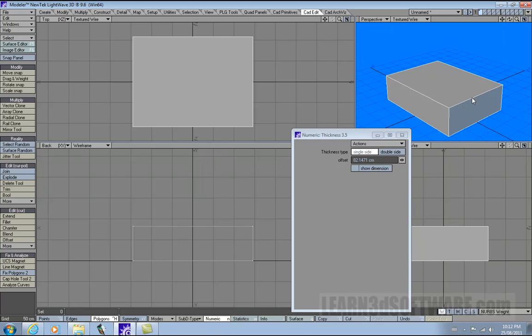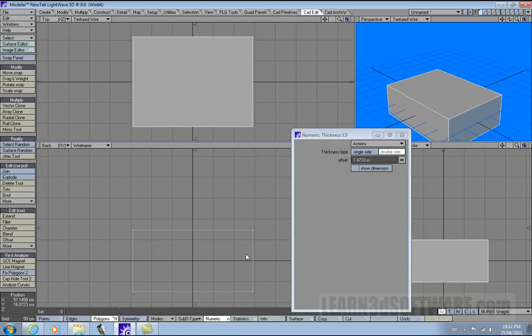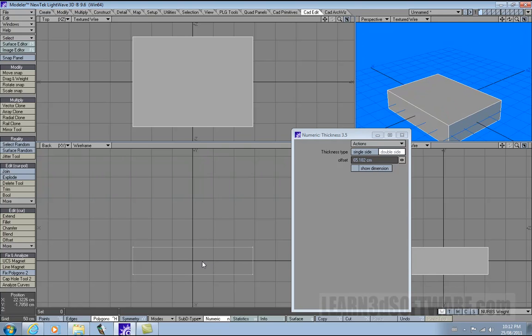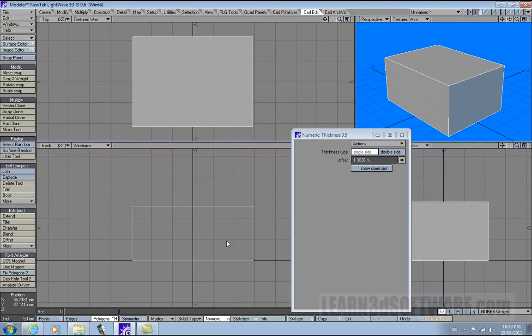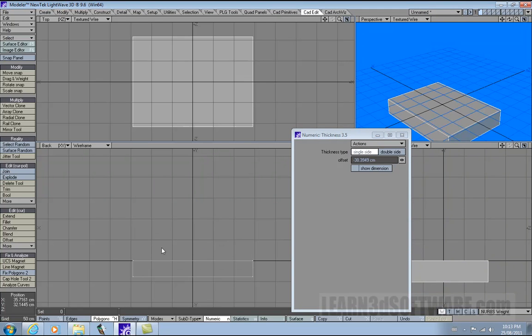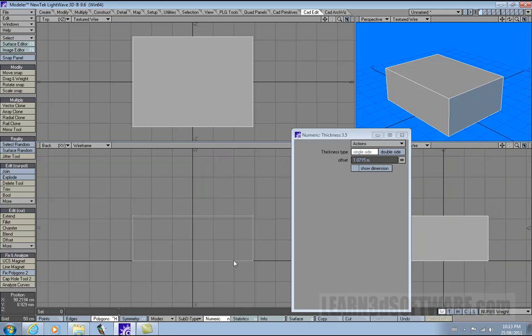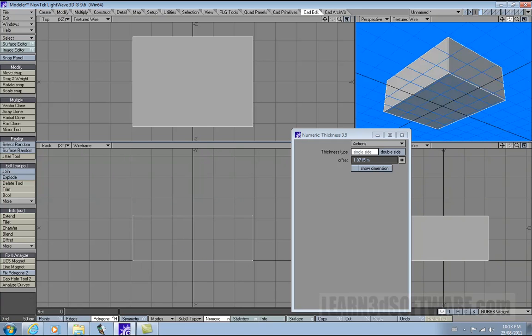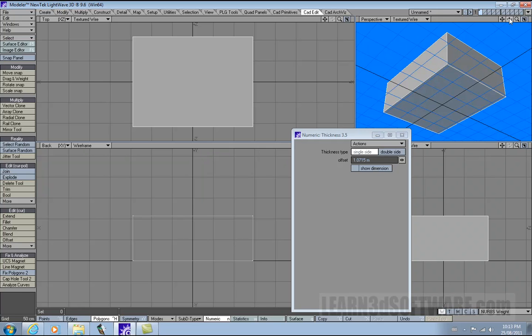Okay, so you're able to create geometry that has depth using this thickness tool because it actually gives it thickness. If we click on double-sided, basically what it does is it grows the thickness out from the polygon. So right now the original polygon we created was at the zero axis on the Y. If we go back to single-sided, notice that it's growing out from the zero point, because everything grew out from that polygon that's right there.